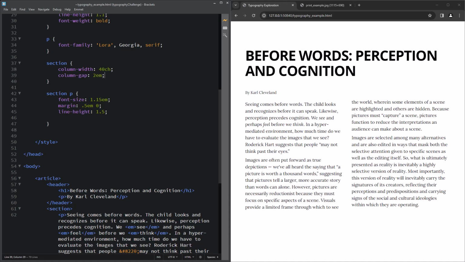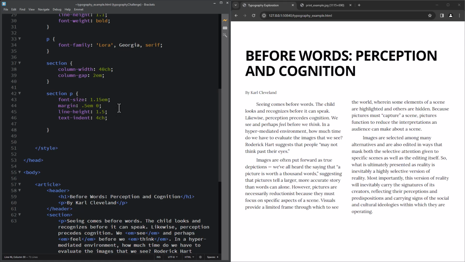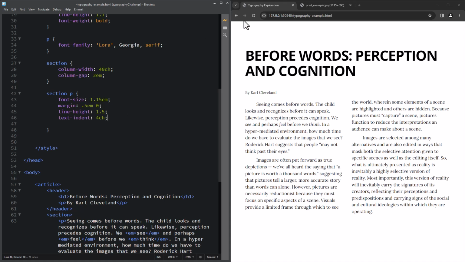Let's play around with a couple other things. Let's say what I wanted to do is also indent my text. So what I might do is use a text indent for my paragraphs, and I'll choose about 4 characters of indent, and you'll see that each of these indent. I don't feel like this is 100% critical because I'm already getting separation through spacing to see that I've got a new paragraph. And the one thing that if I did have a text indent that I wouldn't necessarily want to do is indent the very first paragraph.